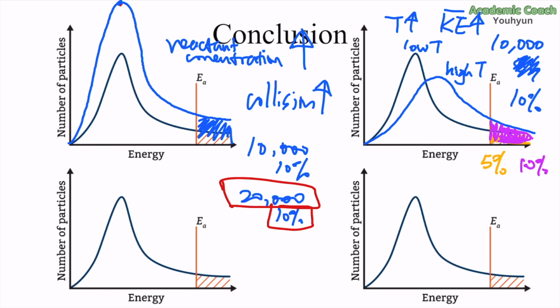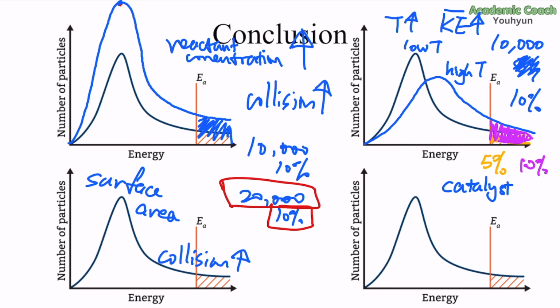That's how increase in temperature increases the reaction rate. And next, it will be the surface area. For surface area, it's basically the same idea as reactant concentration. A larger surface area guarantees more collisions occurring. So again, that's just by increasing the total number of the collisions without changing the percentage or the fraction of the effective collision. And the last one would be catalyst.